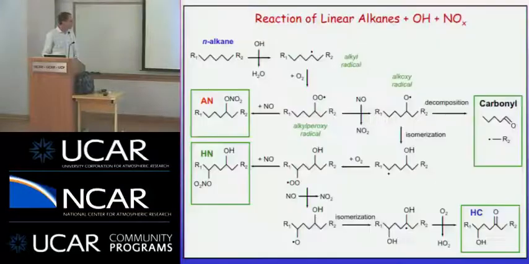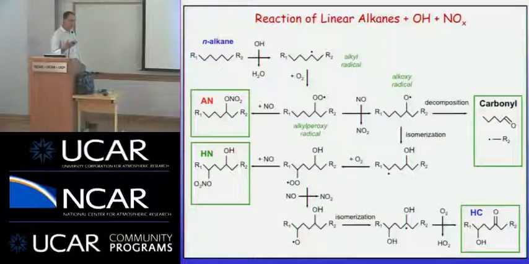And so what I want to do is go through a little bit of mechanistic detail, but the whole talk will essentially build on this first picture. And so this is just showing the reaction of a linear alkane, which is nice because it forms actually very few products. And so the reaction's initiated by H-atom abstraction by OH to make an alkyl radical, which immediately reacts with O2 to make the peroxy radical.